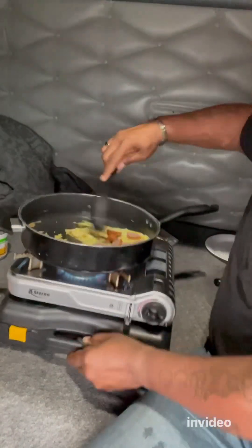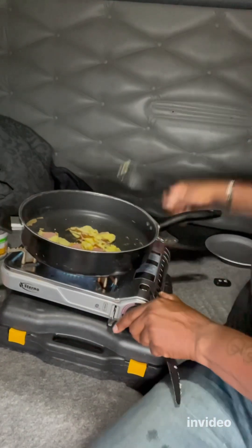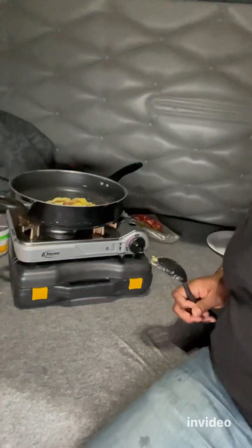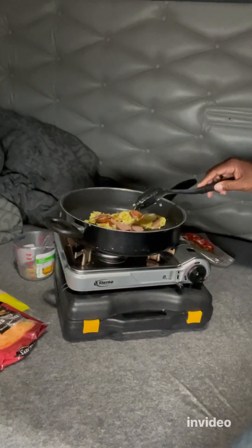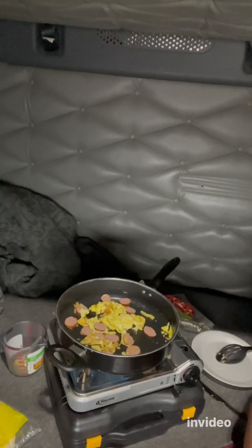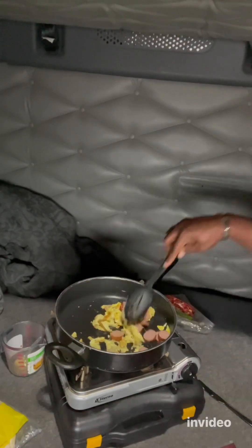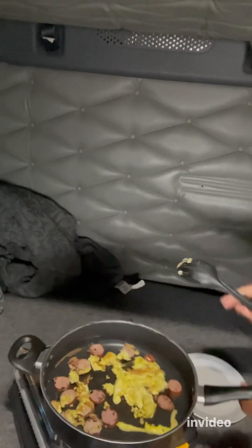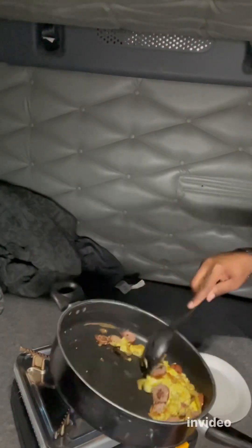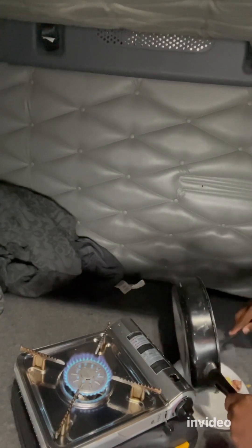Once I got that in there, I put it a little closer so y'all can see. Once I got that thing in there and went to whipping it up, let the eggs cook down. Boy, look at that thing. I don't love no damn eggs — I can't express to you how much I love cheese eggs. Cooking on down, let some of my meat get a little burn on it. I flipped a little bit of my sausage and cut it for a second so y'all don't have to watch that for too long.